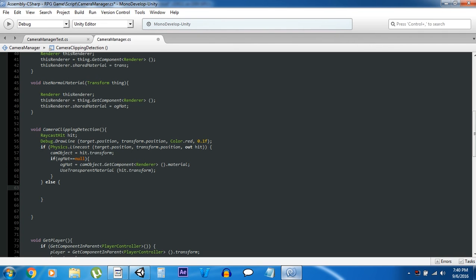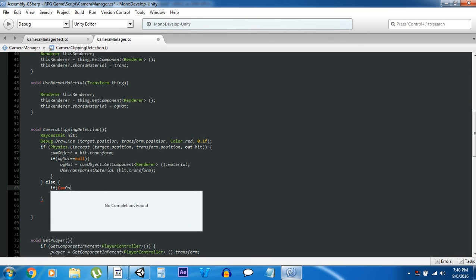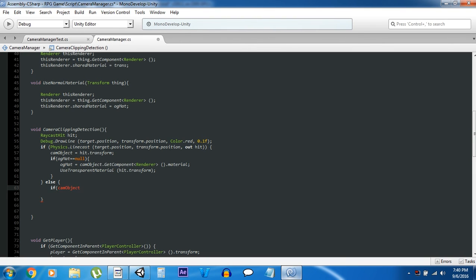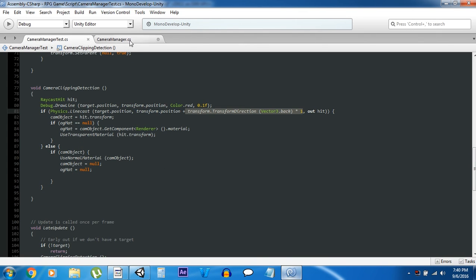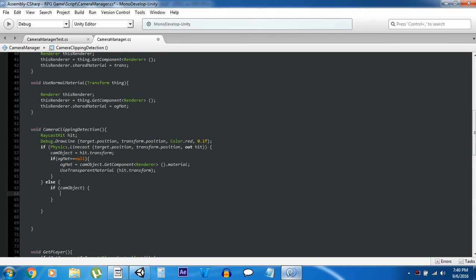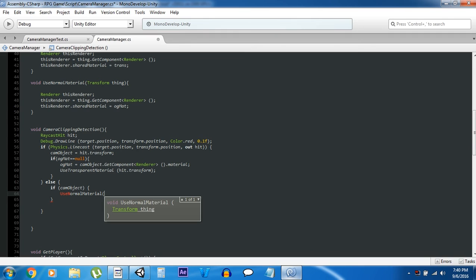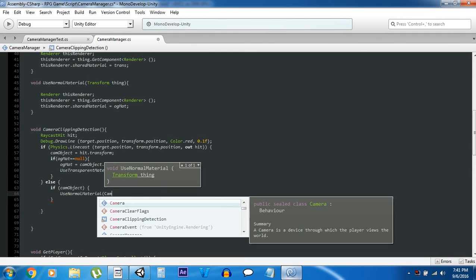And now, if the beam isn't hitting anything, what we're going to do is if cam object, and we're just going to say use the normal material. Takes a transform, so we're going to just use the cam object.